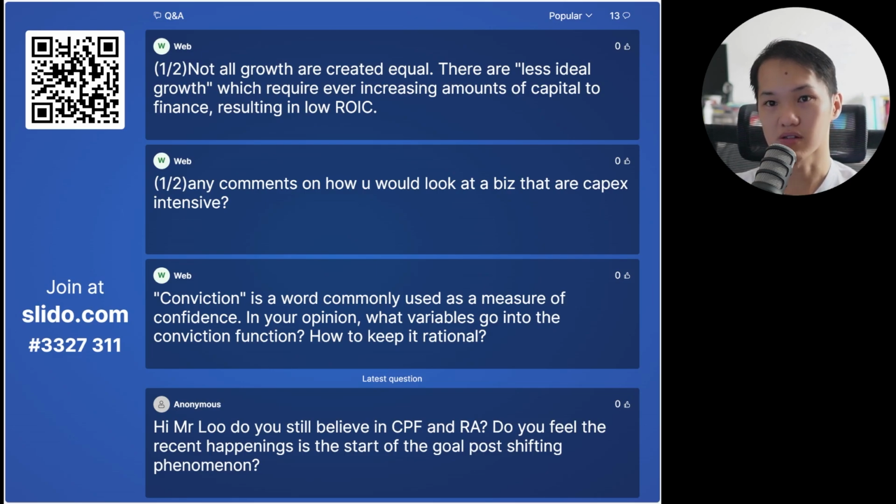But sometimes we just need to trust the management that they have done enough research and they believe that with all these capex plus the R&D, there's some sort of pricing power, and they're able to up the price of all the chips that they produce, right? If all those are true, and you trust they have done enough research, I think you will trust that there will be a good ROIC. But if you are skeptical on whether they have pricing power, or whether they are overspending now, and you doubt what kind of ROIC they are able to get, then I would just say stay away from this kind of companies, because they still require a lot of capex, right? There are companies that don't require a lot of capex, so you can always choose those companies instead.